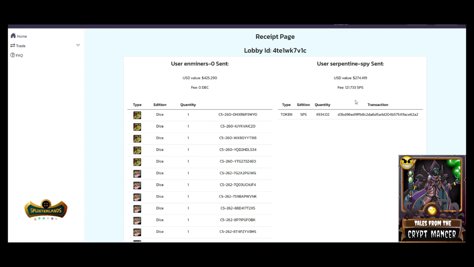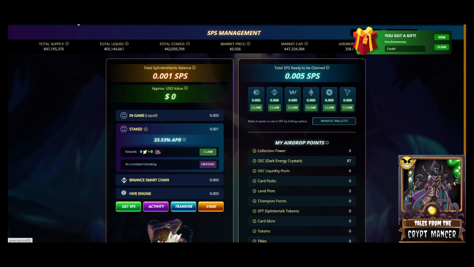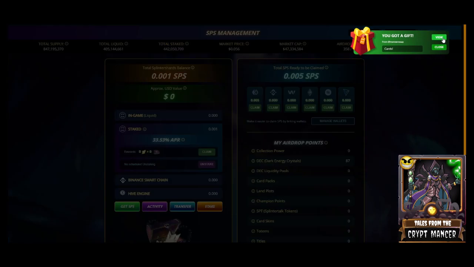So let's go ahead and hit the game here. Let's first go into Hive Engine and see if the SPS was deducted. You can see that the SPS was deducted here, the SPS for the trade plus the fees. And if we go into the game now, you can see the cards that we got.